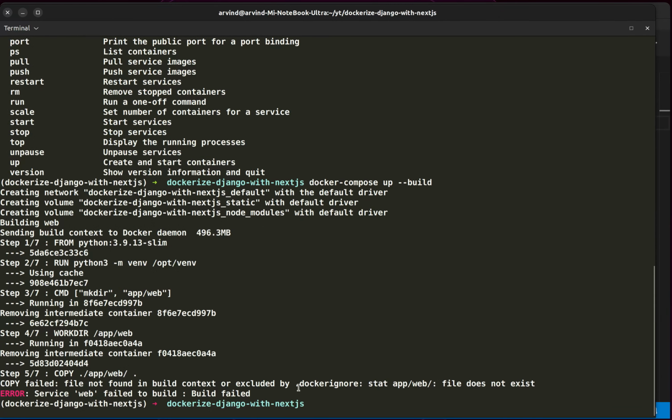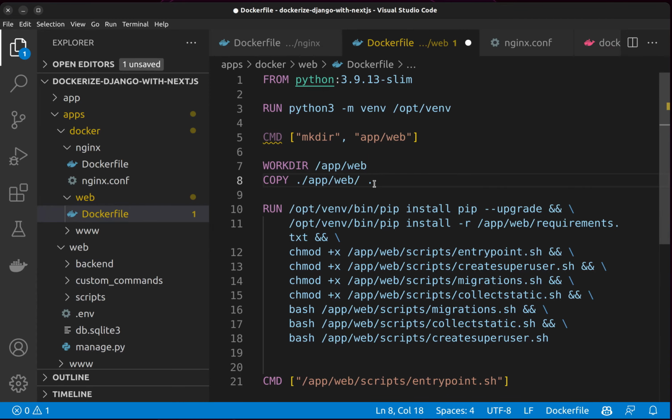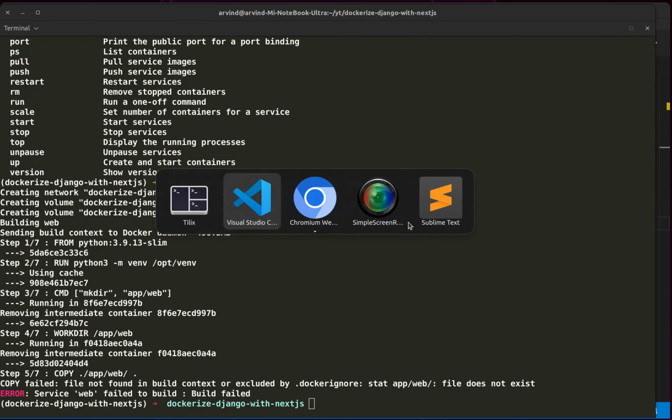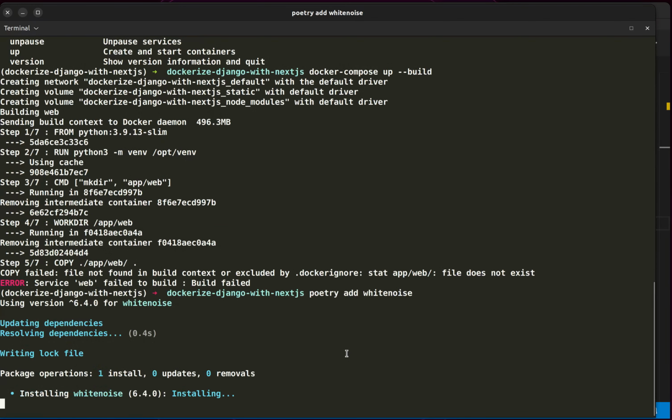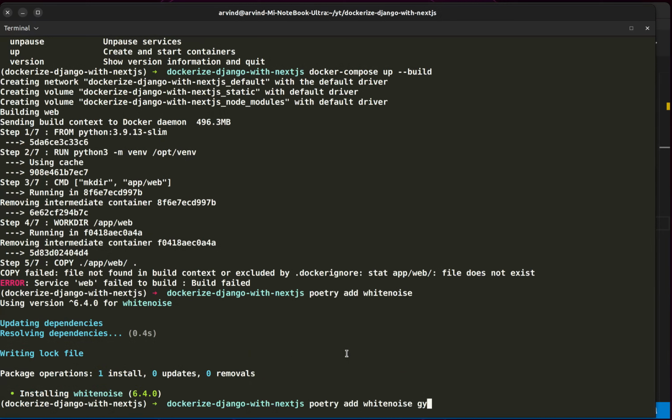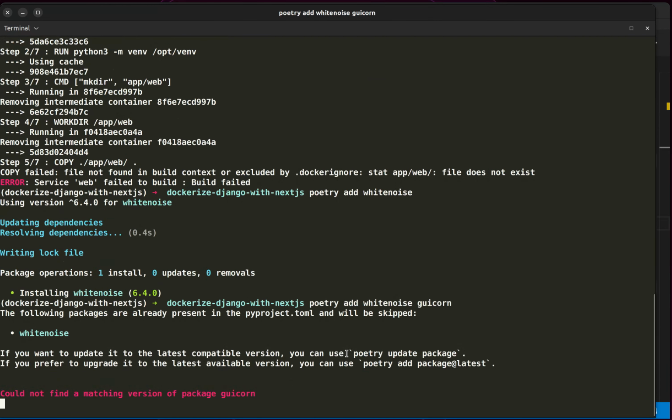So this file does not exist. It has no requirements.txt file, so that is a problem. Let's fix it. poetry add whitenoise, I think I haven't installed whitenoise, so let me install whitenoise. And poetry add gunicorn, if I can spell it right.